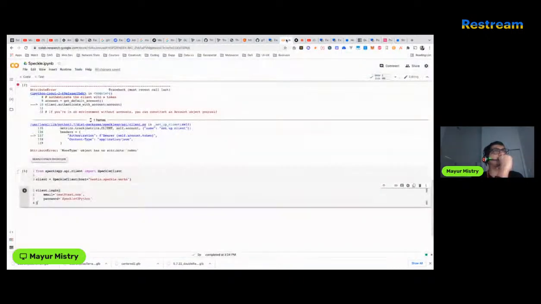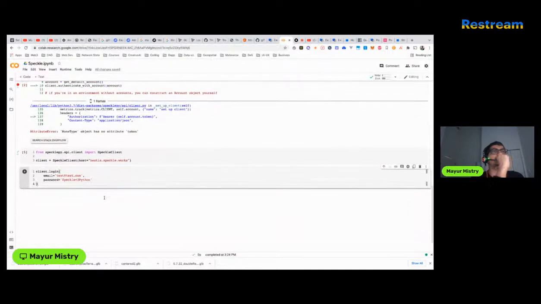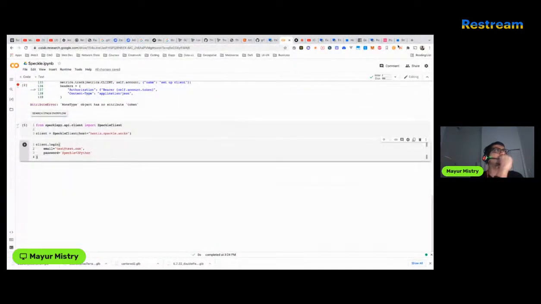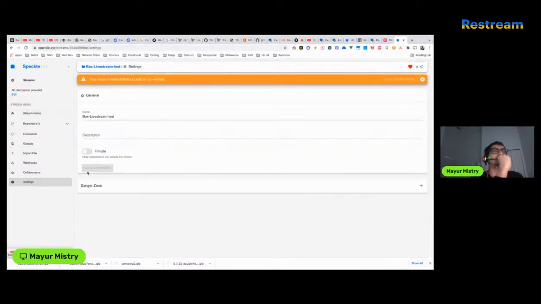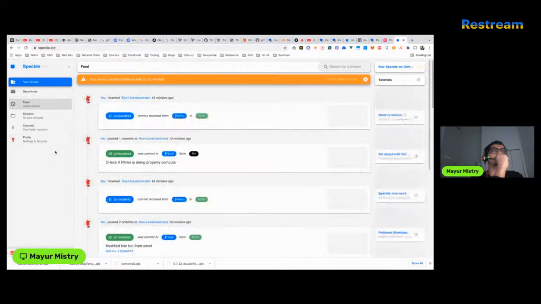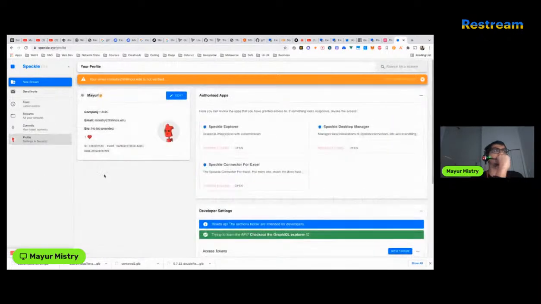Where were we? Should we create that auth settings? Profile setting. Oh, okay. Whoa, did I?